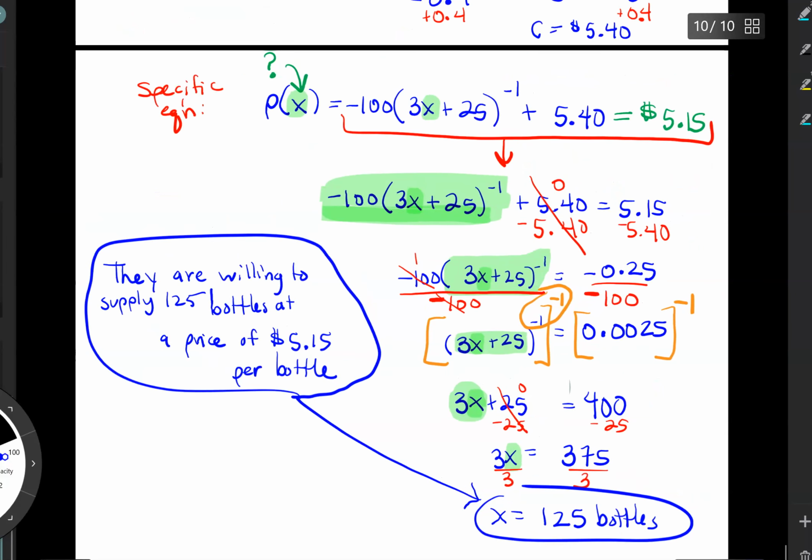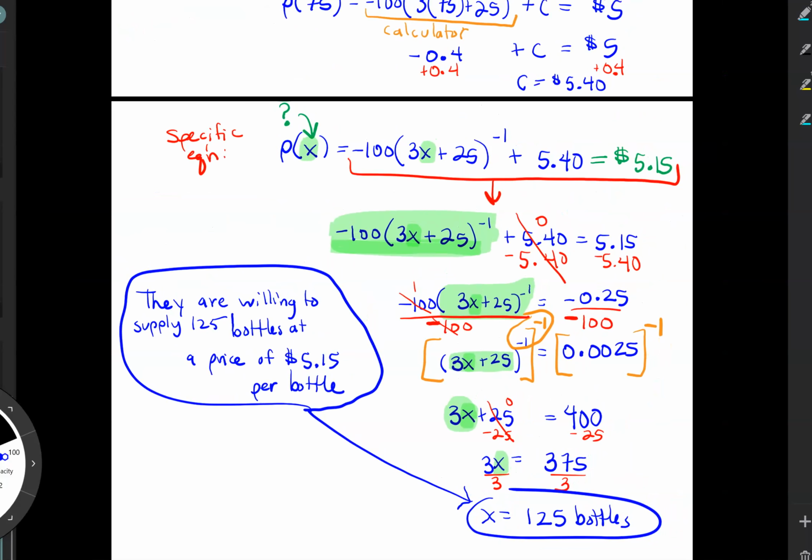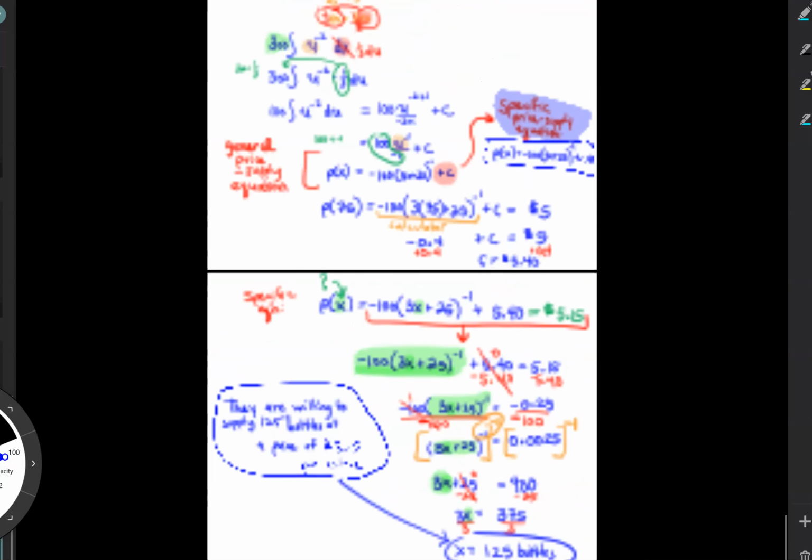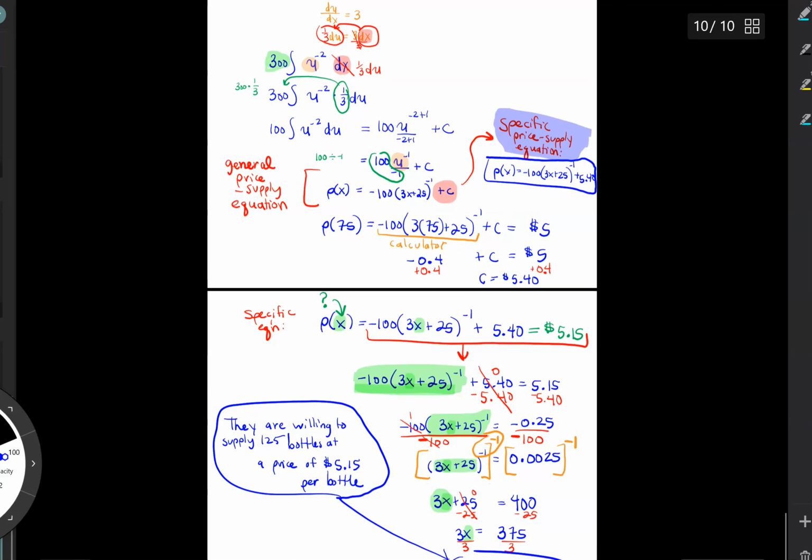So the main idea in this problem is there wasn't anything new. We're just combining all these ideas together. And remember, in any word problem, you have to slow your brain down and ask, what is the input? What is the output of this function? What am I inputting into the function? What am I outputting from the function before you can solve it? And that goes for any word problem in this class that has a function involved.